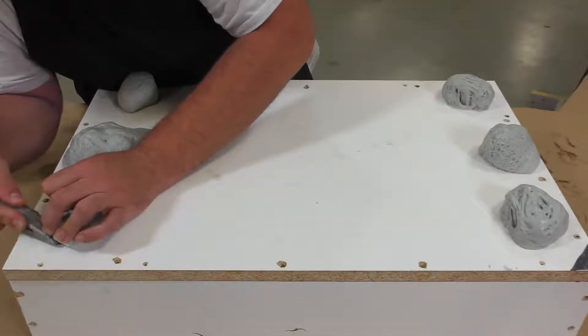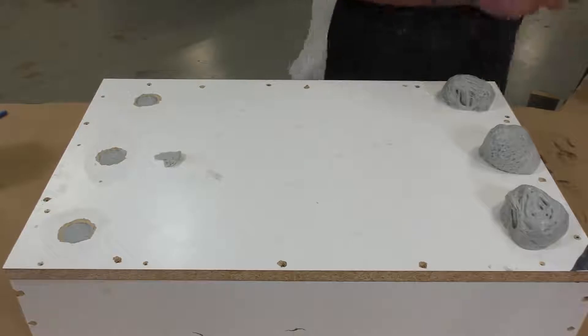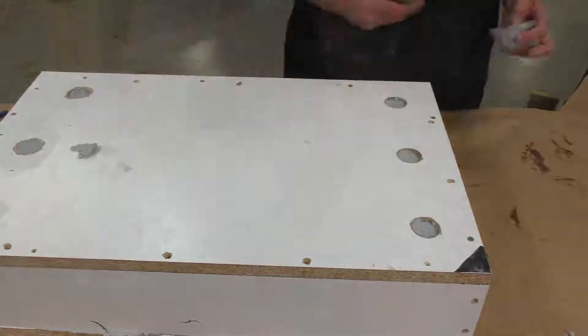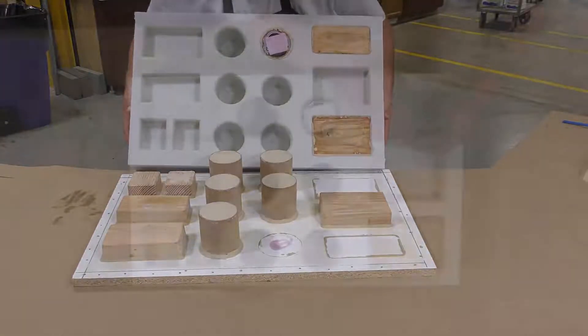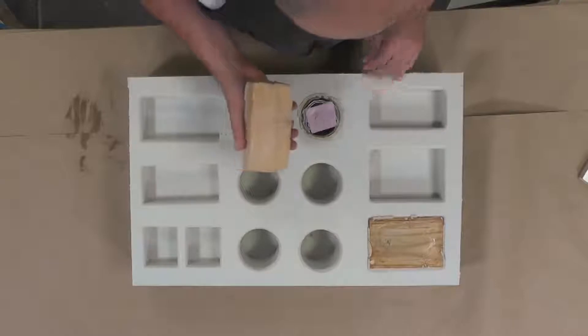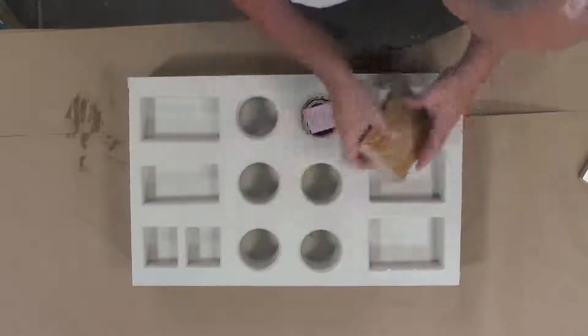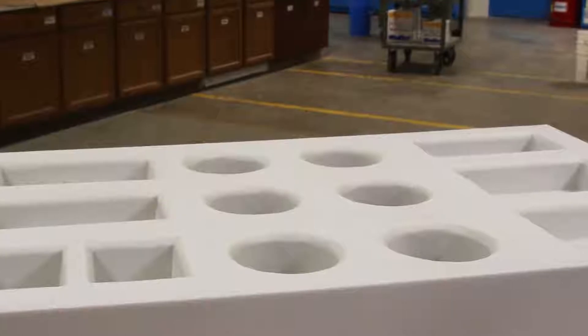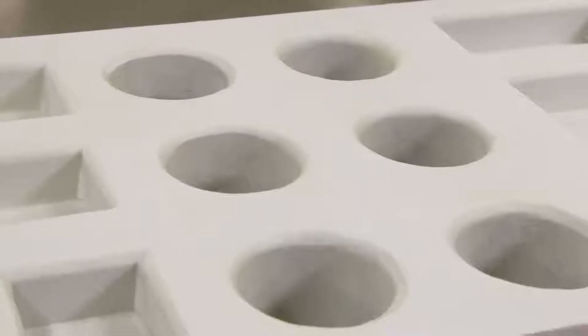After the two hours, any of the extra foam that came out of our venting holes can simply be cut away, and then the entire mold box can be taken apart to demold our actual casting. You want to demold these slowly as not to rip the actual foam, and voila, here it is. You can see that the actual face of our casting looks really nice. The cell structure of the foam is very uniform, very even. Remember you can see around that hole up top that the edges are very soft, and that's where that clay came in that I put around the edges of the blocks as I was preparing the pattern.